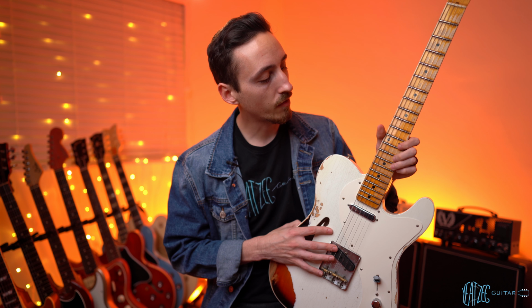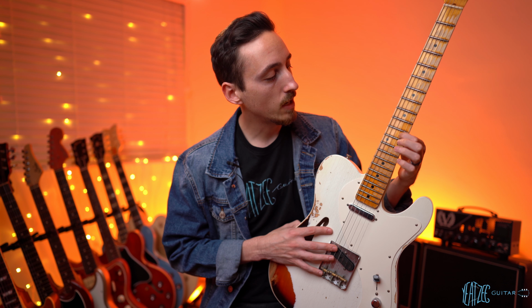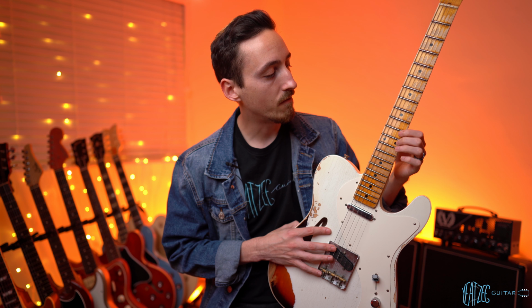Speaking of how it feels to play, the V-shaped neck is very comfortable. It's a thicker neck, but it doesn't feel as thick as it actually is, because it doesn't have very big shoulders. The fretboard is rolled on the edges here, not as much as, say, my Danocaster, but it is rolled slightly. I thought the fretboard would be a little sticky with the lacquer on the end of it, but I've not had any issues with my fingers sticking to the fretboard.